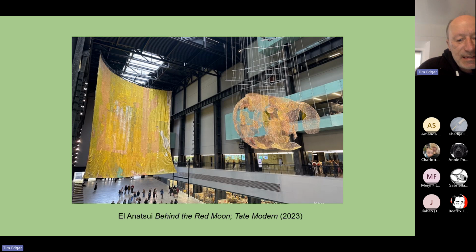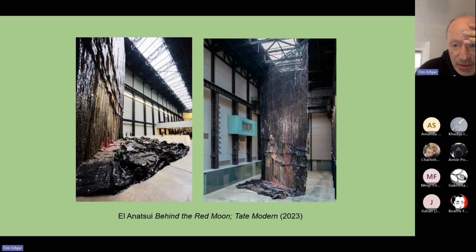Here's the piece at the Tate last year, actually 2023. Fantastic big hangings. It was called Behind the Red Moon. Thousands of metal bottle tops and fragments, crumpling, crushing, and stitching them into different compositions. These massive abstract fields of color. These ones were really dark. Viewing the hangings from afar, a landscape of symbols: the moon, the sail, the wave, the earth, the wall. Yeah, the past and present of Africa and Europe merged together and hang in the air. So if you get a chance to see El Anatsui's work, it's really impressive.